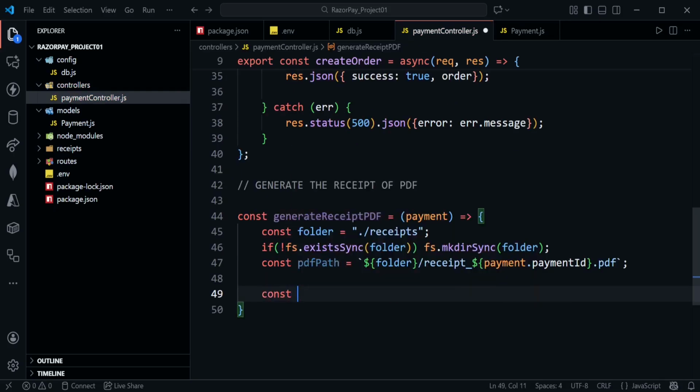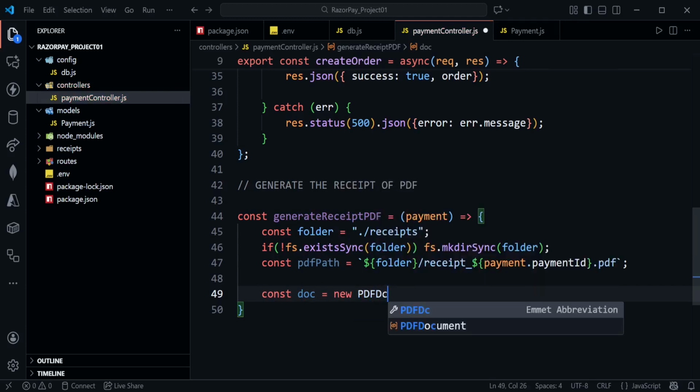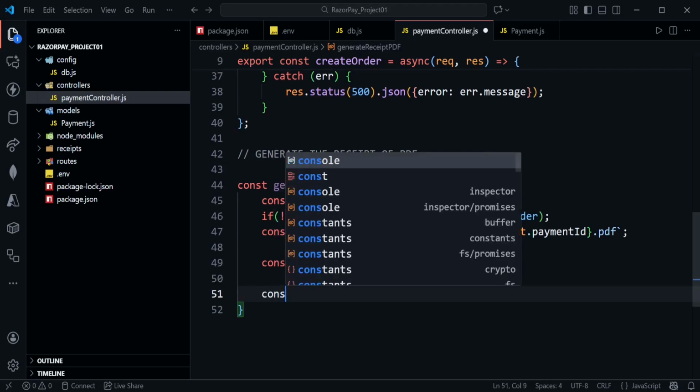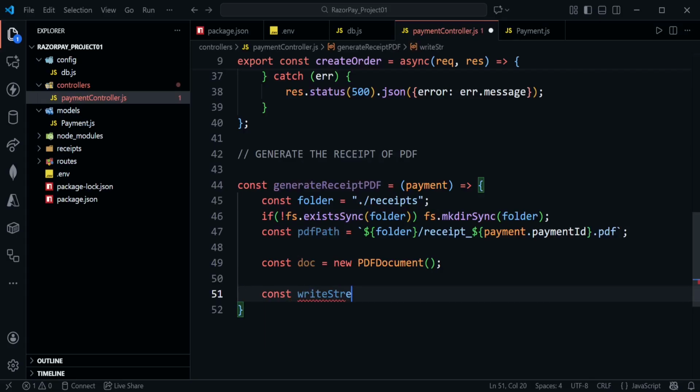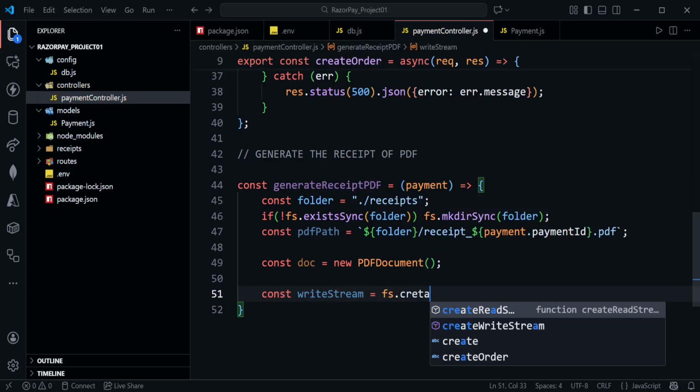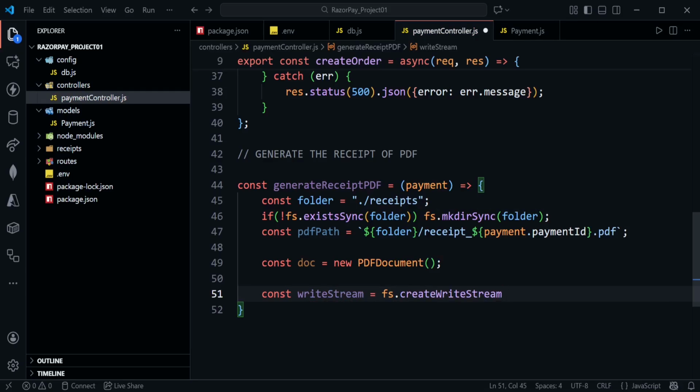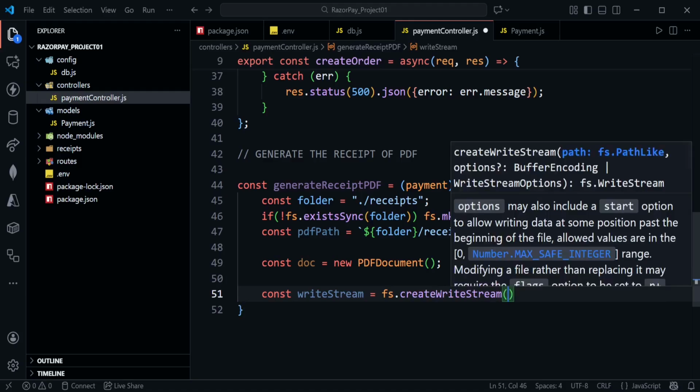Now let's create a new const doc, which is new PDFDocument. Okay, and then const writeStream where we do fs.createWriteStream. Select this createWriteStream, and then provide the PDF path.